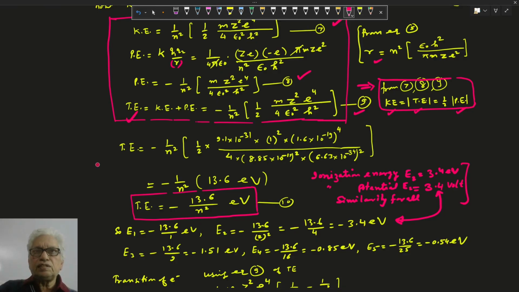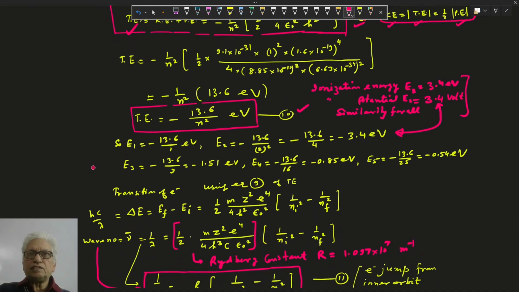Now very importantly, discussing the total energy here, putting the values in equation 9 here. All the values, mass of electron, Z is equal to 1 for hydrogen atom, e electronic charge, and epsilon value, h. After solving, it is coming here, the total energy is minus 13.6 upon n square electron volt. We have converted joule to electron volt. Say n is equal to 1 means first orbit total energy, n is equal to 2 means 4 से डिवाइड किया तो ये हो जाएगी सेकेंड ऑर्बिट की एनर्जी, थर्ड ऑर्बिट एनर्जी, fourth orbit energy, fifth orbit energy, like so.